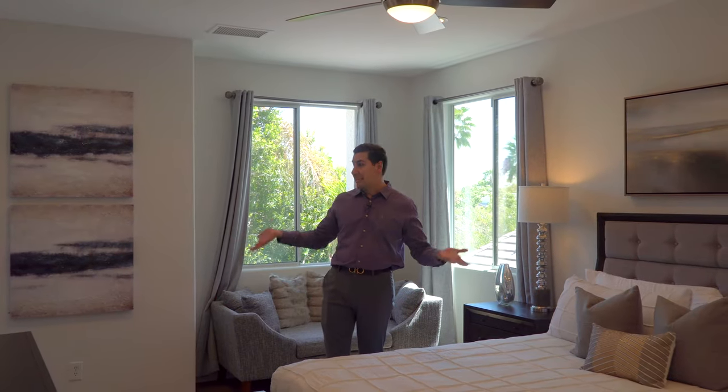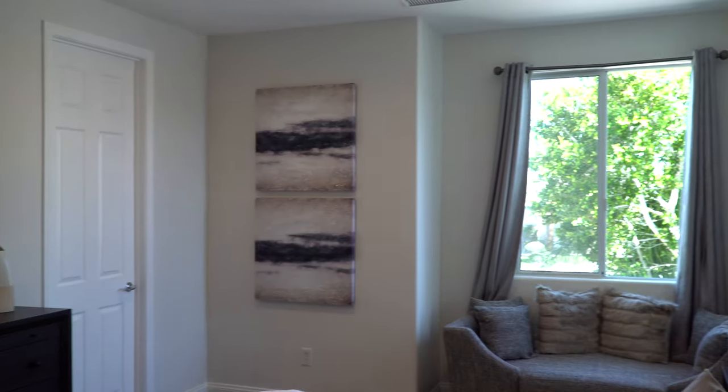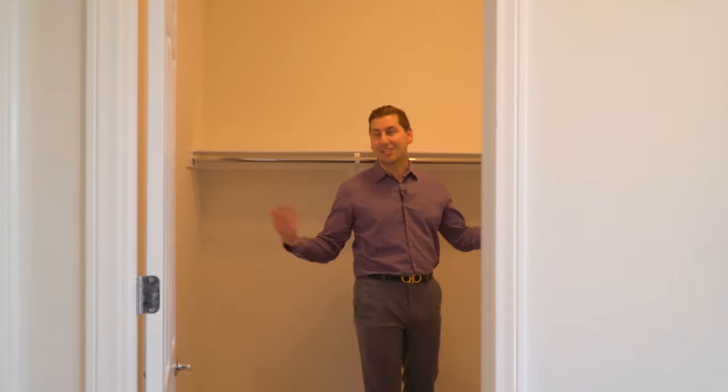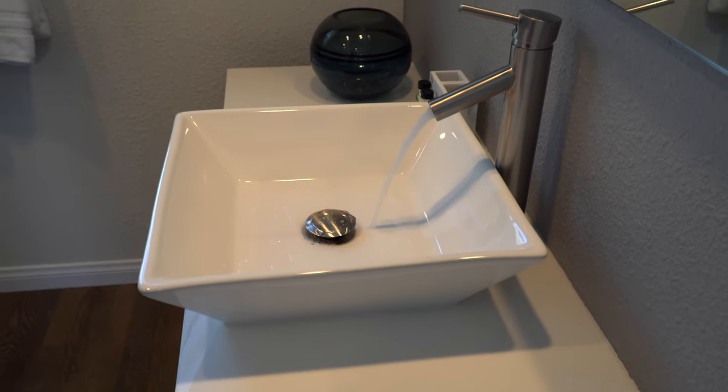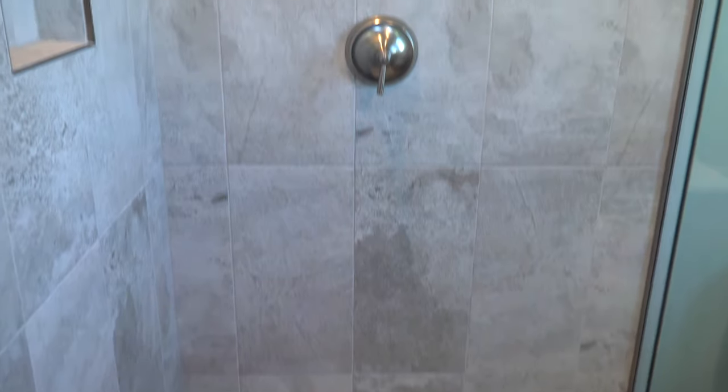So this bedroom really is a suite — it's huge. You have windows right here with the trees, just bringing in a lot of light. It's just stunning. Let me show you this closet — oh my goodness, look at this closet space right here. Really great walk-in closet to hang all your clothes. Now let's look at the restroom. What I like about this space is each restroom is just a little different. What they did here is have this floating sink, which is just really pretty. A nice mirror and a lot of nice windows above bringing in light. Huge walk-in shower here, which is great with this nice, pretty stonework.